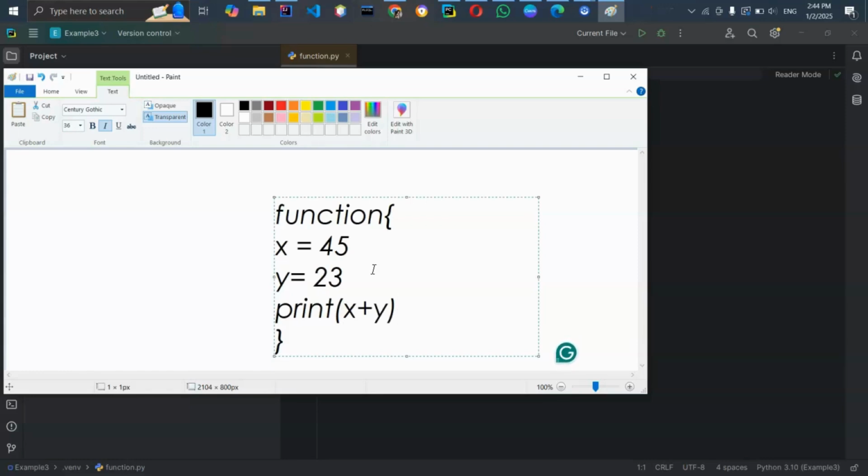In the function, you can do mathematical things or use it to display variables values.